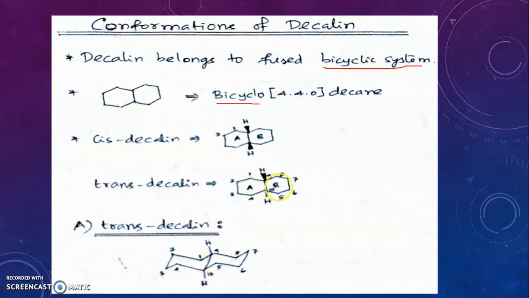If we take ring A and ring B with the numbering system, in trans-decalin the numbers go: 1, 2, 3, 4, 5, 6, 7, 8, and 9 and 10 for the fused carbon atoms. At the fused carbons we have two hydrogens — this hydrogen is axial with respect to the cyclohexane ring and this one is also axial. Both are exactly opposite to each other, therefore it is trans-decalin.